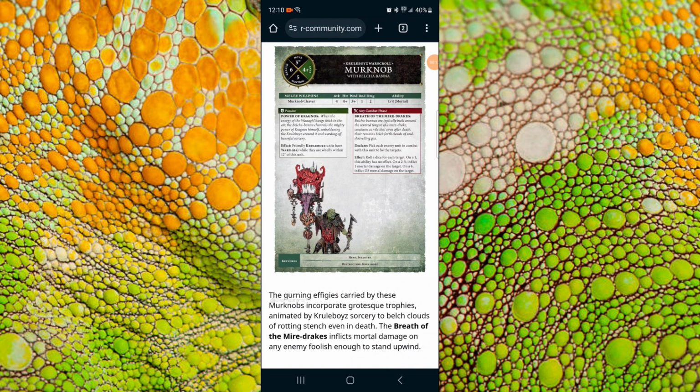And in any combat phase, you pick each enemy unit in combat with this unit to be targets. On a 1, the ability has no effect. On a 2 to 5, inflict 1 mortal damage. On a 6, inflict d3 mortal damage.